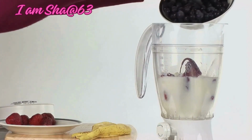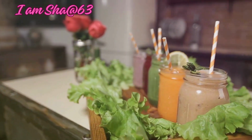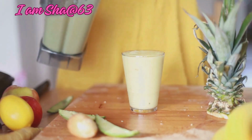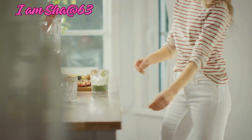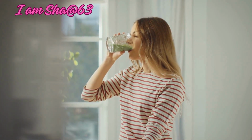You can add some sweetness and creaminess with fruits like bananas, mangoes, or a handful of berries. And for the liquid base, you can use water, coconut water, or even a splash of almond milk. Just pop everything into your blender, whiz it up until smooth, and there you have it. A refreshing and healthy drink that's perfect for a quick breakfast or a revitalizing afternoon pick-me-up.